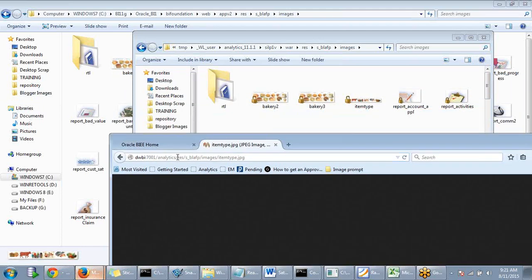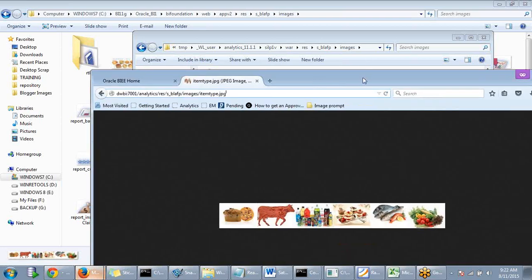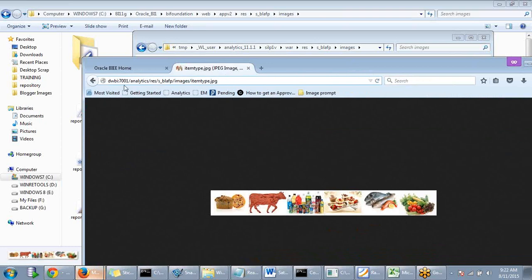In our analytics, this link is common: up to this point it is our analytics link followed by res followed by s_blab. From here we need to specify the rest of the link, because these three folders are common in both locations, from app v2 and from var. We specify these three folders so that this particular image is available at this link. Now we are going to make use of this image.